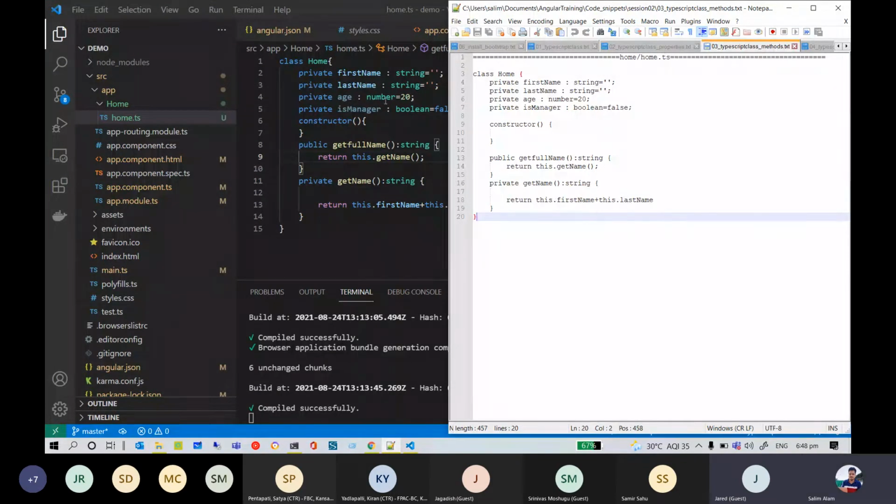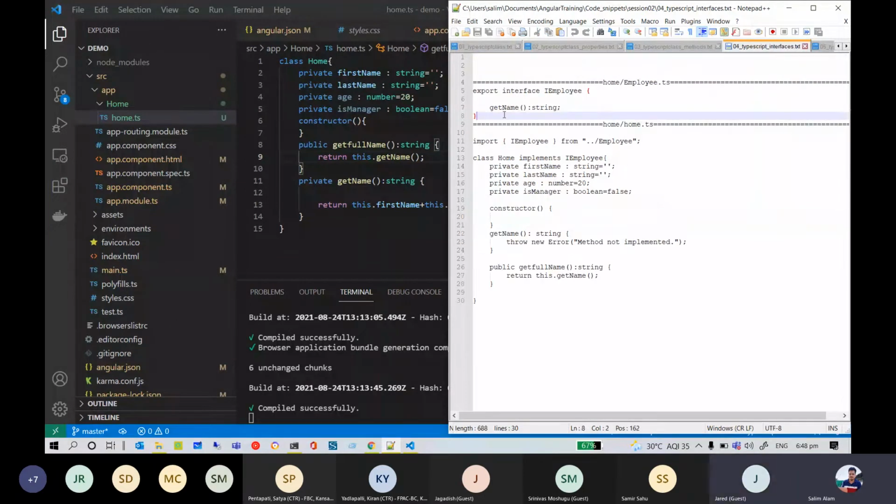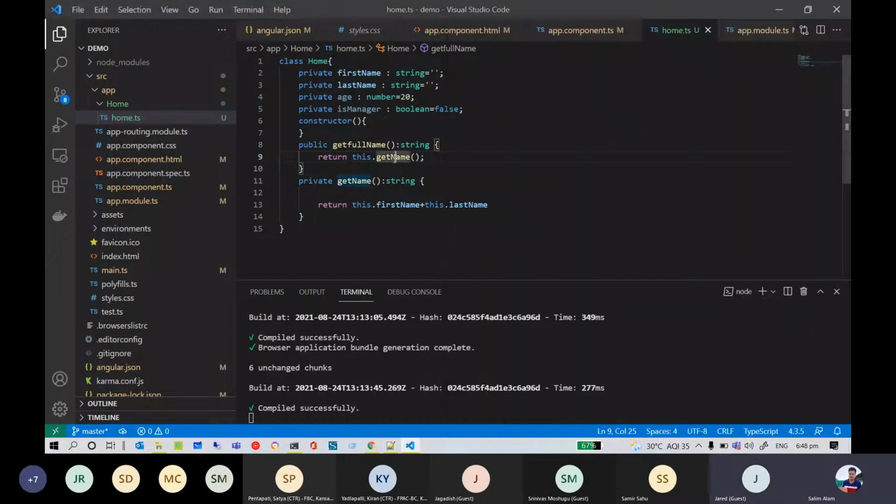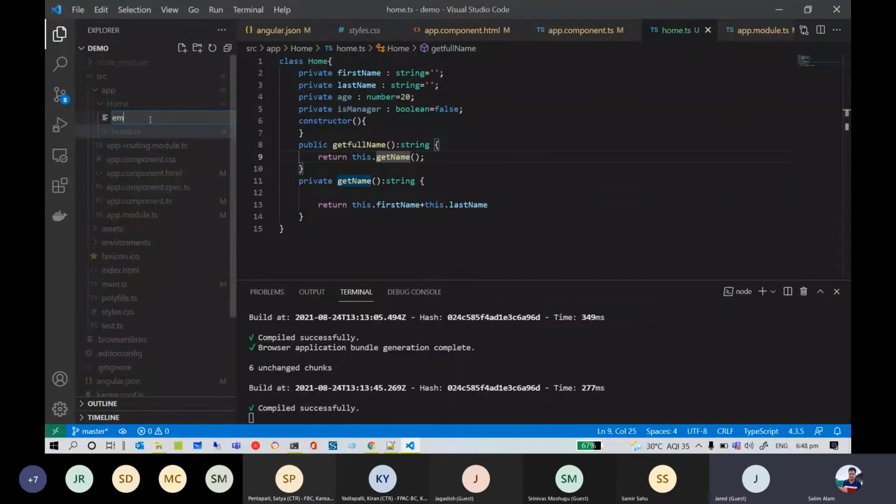So another important object-oriented concept that TypeScript supports is the concept of interfaces. So we can declare interfaces in TypeScript. I'll just create a basic interface type. Let me name it iEmployee.ts.